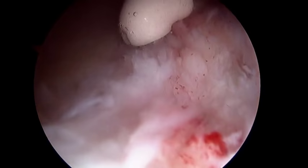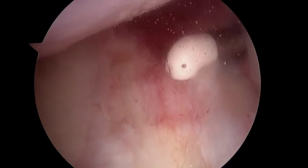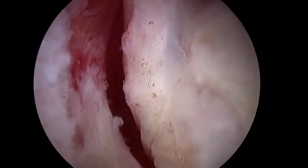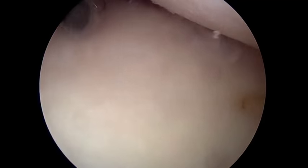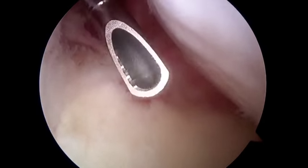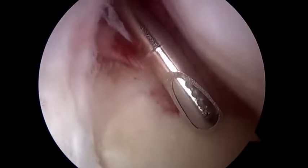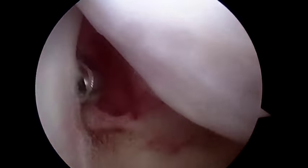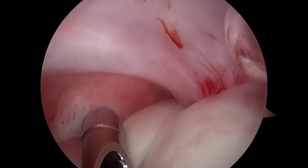So this is an electrocautery device, which helps us control bleeding a little bit. Also helps us contour the shoulder a little bit. So we're just going to clean things up a little bit here. Arthrosuction. So again, we've got good mobility. We've cleaned up the inside of the shoulder joint, or what we call the glenohumeral joint, and we've inspected the rotator cuff from below, and we don't see anything too bad. And we've eliminated all the adhesions.